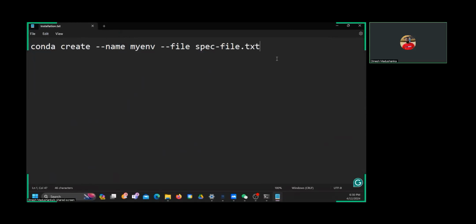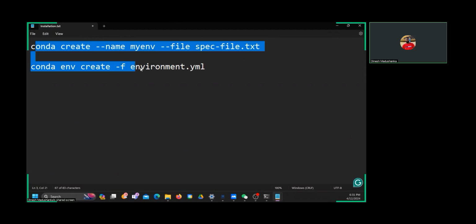Last time you guys remember, I also used something like conda env create dash f, then my environment dot yml. So these two ways you can create environments. This is one way, and this is another way.